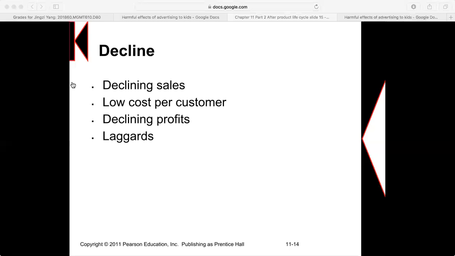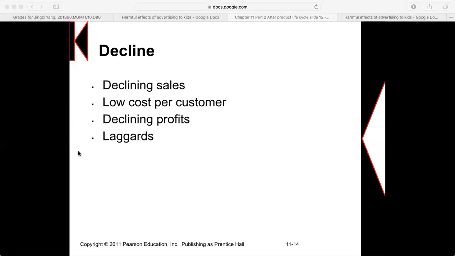Think of the 8-track cartridges. They're no longer made. Floppy disks, I'm pretty sure, are no longer made. I certainly haven't seen one in a long time. Or sometimes they can just petrify at a very low level, which is where I think sewing machines probably are. They're not flying off the shelves, but they're there for those that need them, though certainly not heavily marketed. They're more on the low end. These structural changes can be different, whether it's a short-term decline or a quick one.